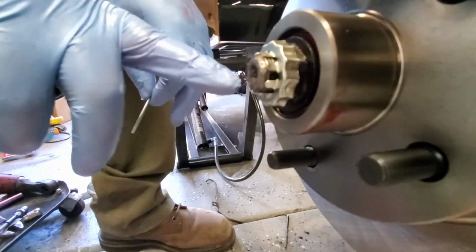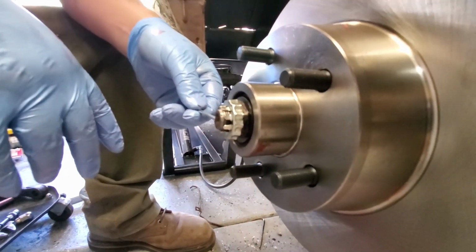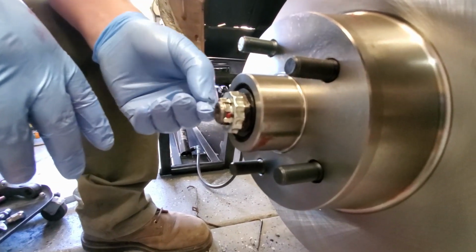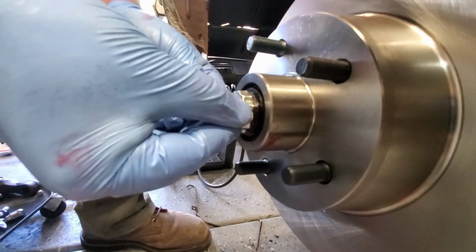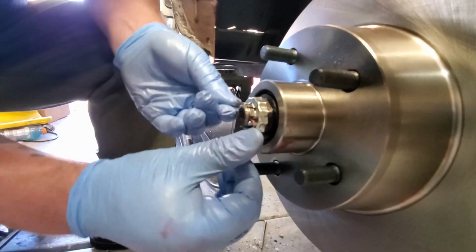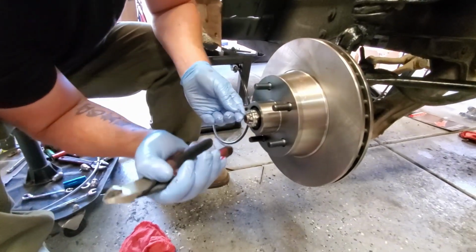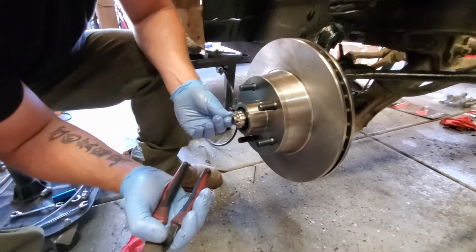So there is a hole. Can you see the hole? We did before you put the nut on. Okay, well, that's good enough. What we're going to do is take the cotter pin and finesse it in the hole. Oh, yeah. Just like that.